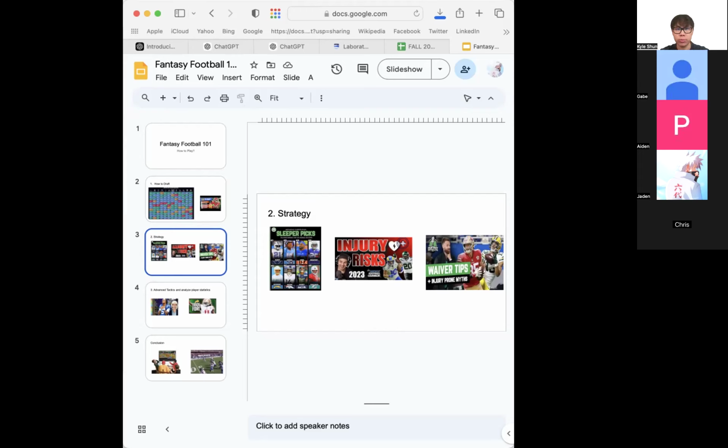When talking about boom scoring, that's like the highest ceiling they can reach with their scoring. And usually running backs do get injured often, so drafting handcuffs is very important. Identifying sleepers is also very important, because you can draft and pick up low value targets in the draft, which can then boost their value, whoever you think can break out in the season.